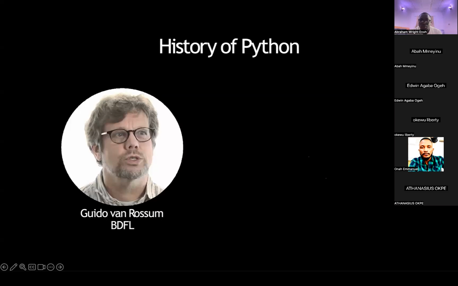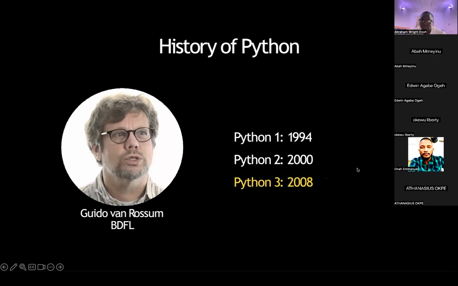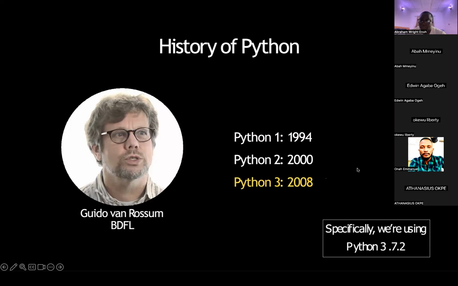History of Python, we talked about it. This is the man who, in 1991, came up with this documentation of Python when he was a bit frustrated with another programming language called ABC. Python 1 was in 1994, but the documentation started in 1991. Python 2 came in 2000, Python 3 in 2008, and currently from Python 3.7, you are good to go. So, the philosophy of Python.